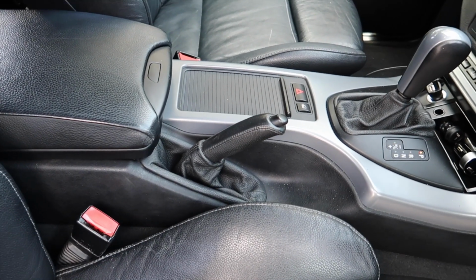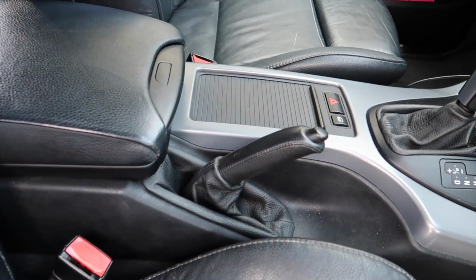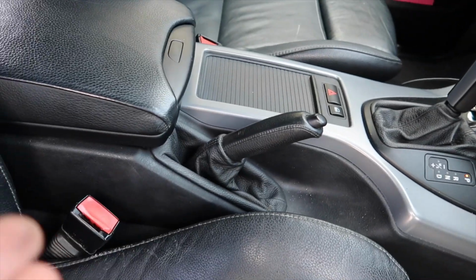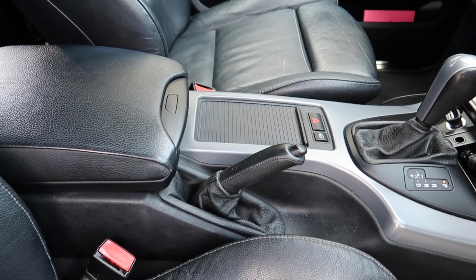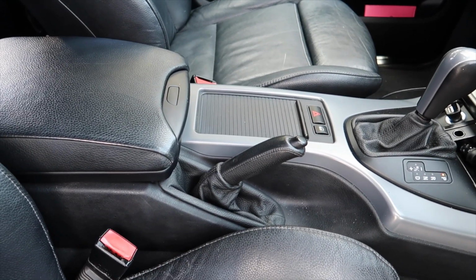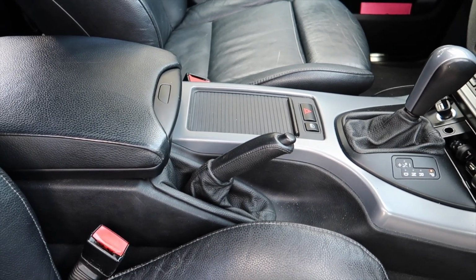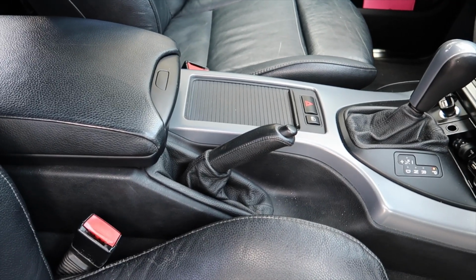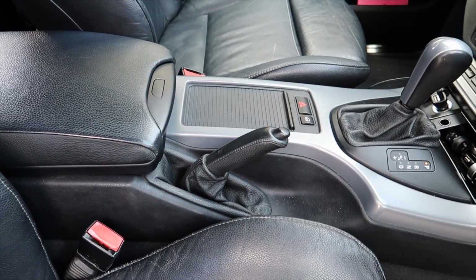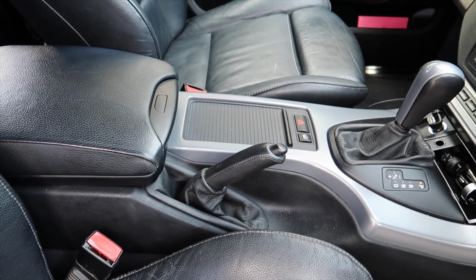Now the next one on these, which a lot of people are not aware, but I know in the US you guys don't care about this because you've got the park, but in the UK is the handbrake. If you've ever owned an E39 or E46, you know how bad, when BMW were designing cars, how bad the handbrakes were. And BMW are still known for their handbrakes even on the E60, but it was really bad on this year. The handbrakes seem to lose their hold. It's a common issue, and they need readjusting probably every year just to maintain their hold.